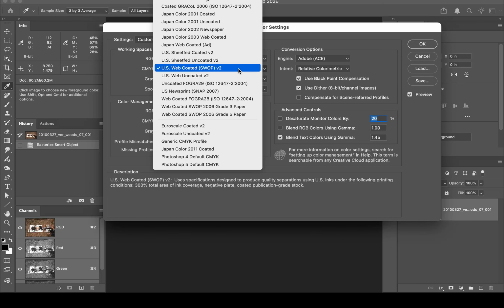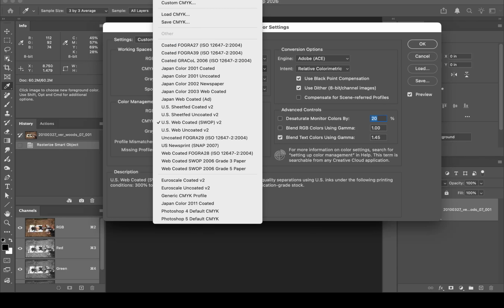But if you click on this drop down menu, you will see that there's a huge number of different CMYK possibilities. So for instance, if you are in Europe, you would use the FOGRA. These are more the standard versions that they use for CMYK. Japan has its versions of how they actually do CMYK. We also have various versions in the United States. This Web Coated SWOP is for a good quality magazine. That's what this basically would be, the press that this is being printed on.